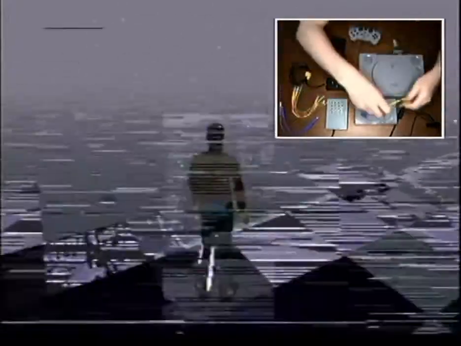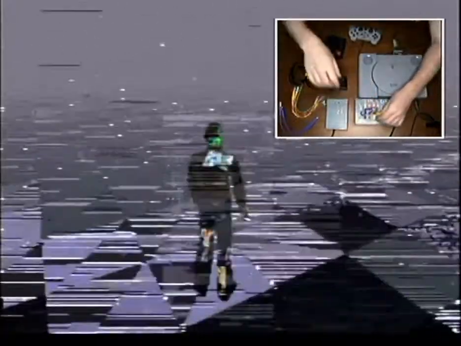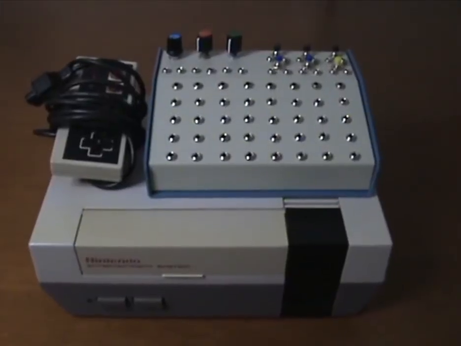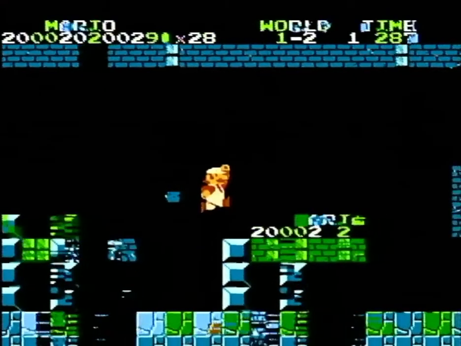So the way this works is, there's a matrix of 3.5mm mono jacks, and these 20 jacks give you like 190 possible connections, and when you make more than one connection simultaneously, the effects stack, so the number of potential combinations is massive. The glitches caused by the connections are different in each game, depending on how it was programmed. But because these connections are only affecting the graphics, there's no slowdown of the gameplay or crashing that I've found so far. With other consoles I've modified, like the Nintendo Entertainment System, this hasn't been the case.